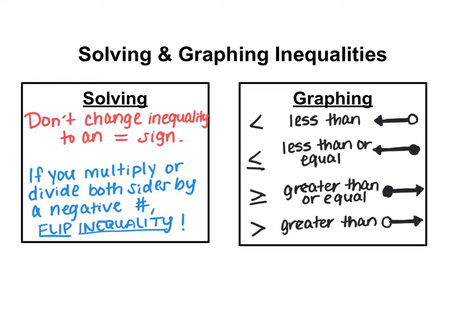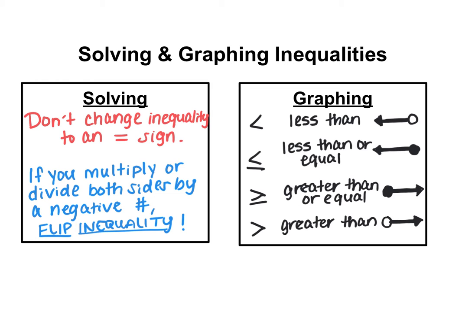Another thing is here's the difference between solving inequalities and equations: if you multiply or divide both sides of the inequality by a negative number, you must flip the inequality symbol. So when you're solving and you have to multiply or divide both sides by a negative number, that's going to make the inequality symbol change. And it's only when you're multiplying or dividing by a negative number. So you'll see in an example. I'm pretty sure there'll be an example on this paper where you would have to do that.